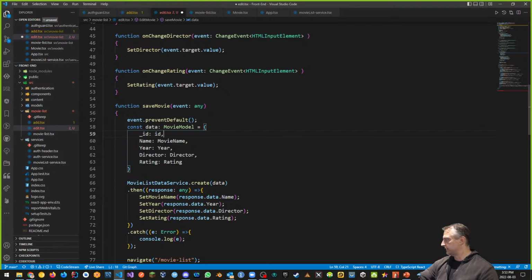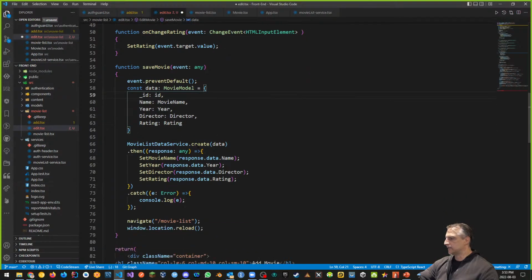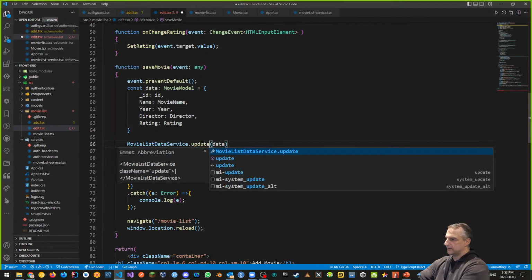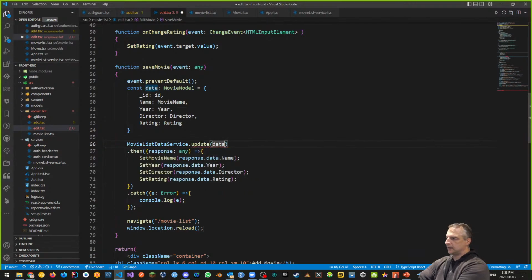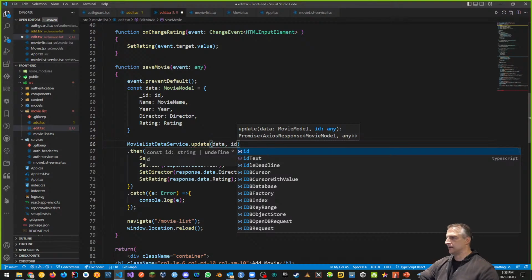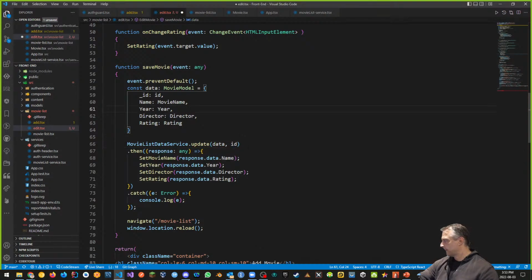We're using the same ID and updating the movie as we did before. Instead of movie list data service create, we're going to say movie list data service update, where we pass in the data that's going to change and its ID. Then when we set the name, the year, the director, and the rating, that remains the same.